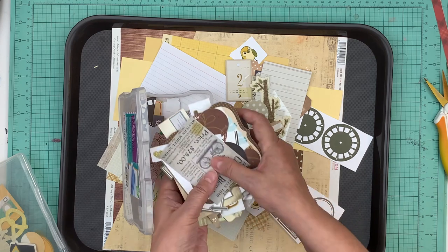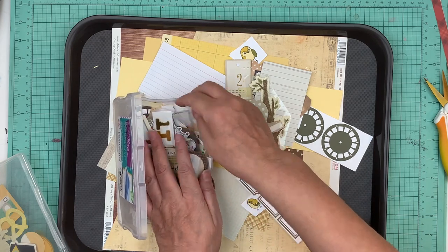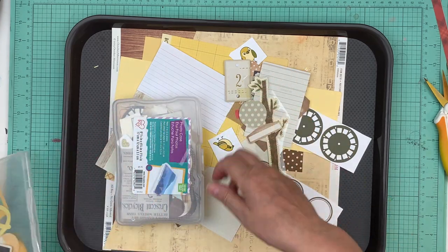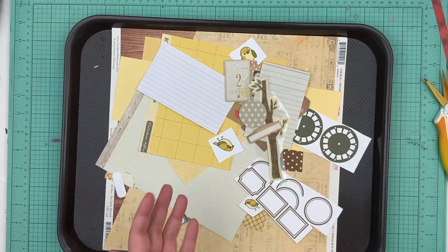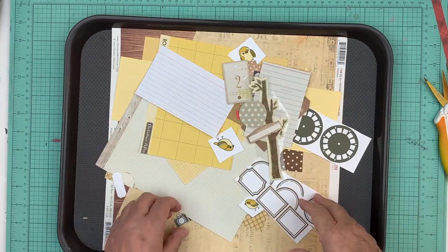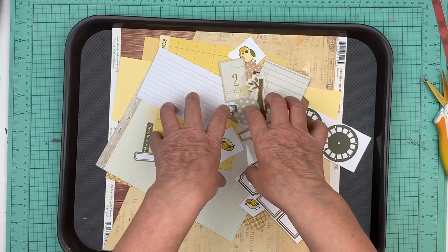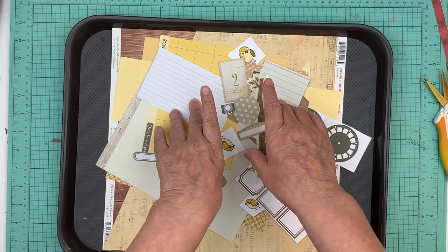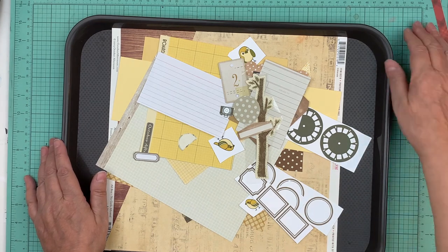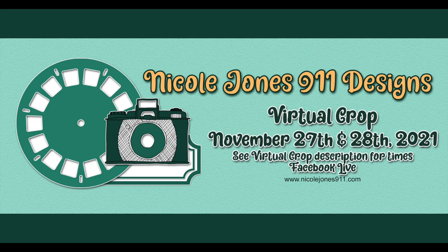Okay, that comes to the end of that - I already went through the yellow ones. So that's it, that's the three page kits for today. We have nine more left to do - three a day being uploaded. Once I get all these done I'm going to assign a challenge to each one and add some pictures to it so that when Friday comes I'll be all ready. That's going to end the video for today.